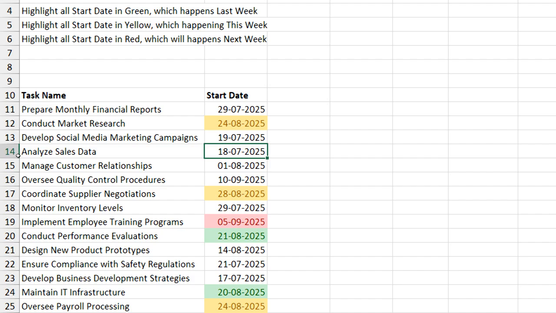Conditional formatting, manage rules. What is this? Show me the condition.